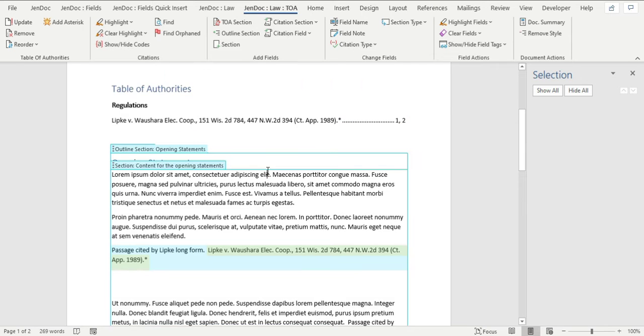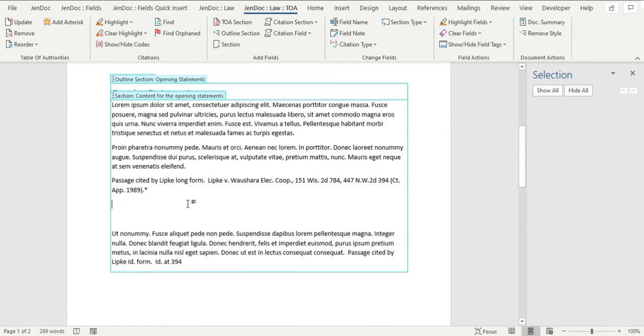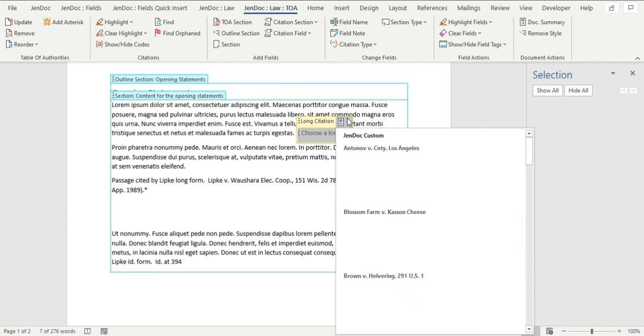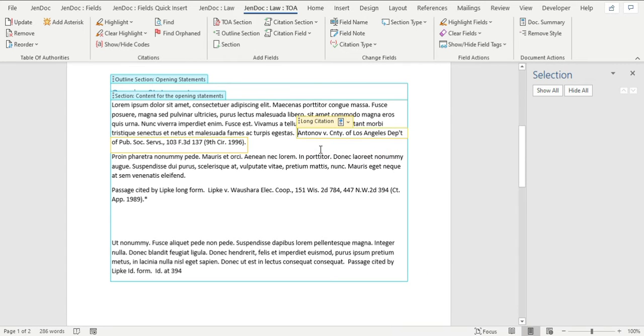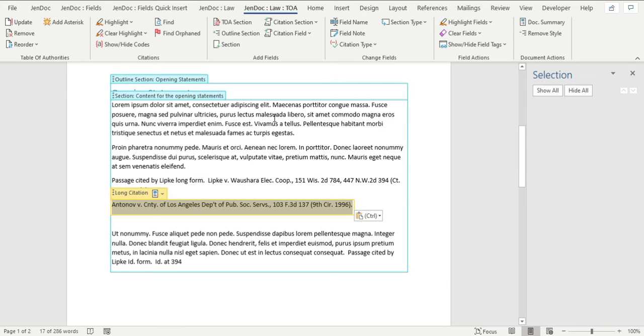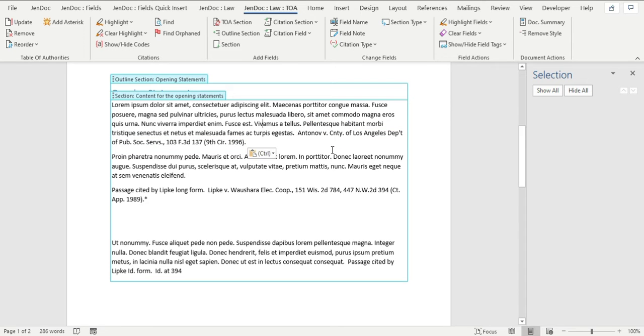All right. So now I'm going to put some more citations in here so that we can look at a bit more. Actually, let me do this citation field. So if you just want to put the field and you don't want it associated with a passage, you can do that as well. However, just be aware that this citation is now kind of free form if you move it on its own. See, none of this text moved with it because it's not associated with that text. So you can do that, but just be aware that it's not associated with a passage.